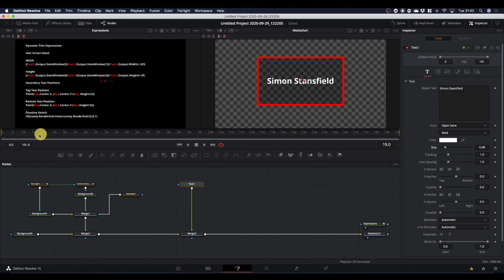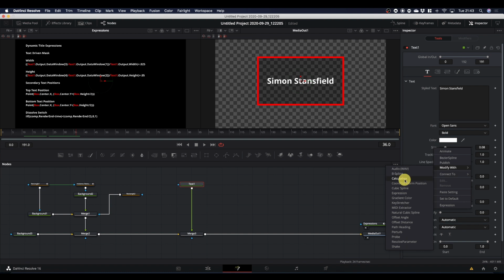So I'm going to animate the text from frame 12, and I'm going to go up to 36, so it comes out over about a second. These times are all arbitrary, you can do whatever times you want, but that's what I'm going to do. So 12 to 36. So again, we need to come to our size control, right click, modify with calculation.